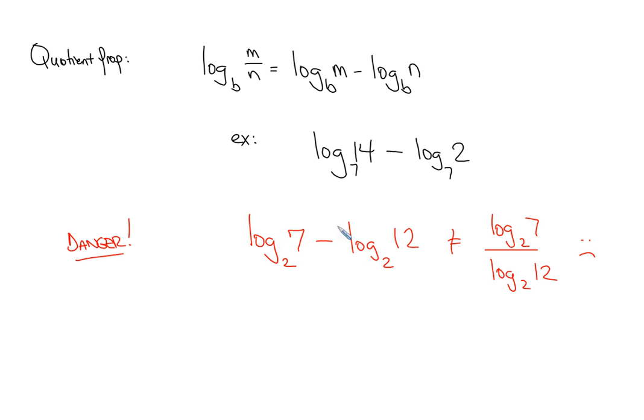Is that what the property says? This does match the right side, but is this what the left side says? No. Likewise, if we started with this, am I allowed to change it into this? No, because this doesn't match either side of the property. So do you guys see this is not correct? If you have this, there's nothing you can do with it using the properties. But if you have this, let me switch back to black, what is the correct way to do this one? Log base 2 of 7/12. That's the correct way to do this.